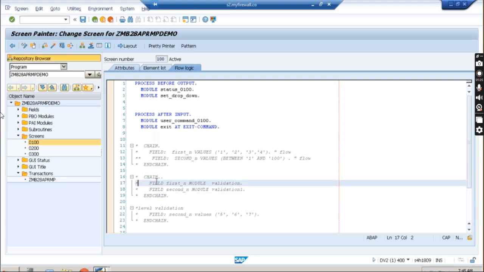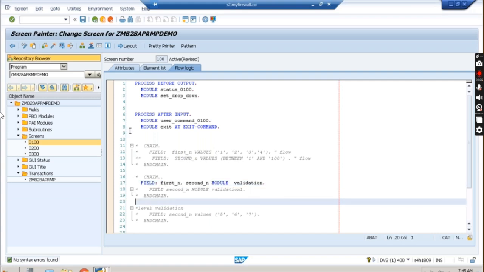You can give the first underscore n, then here you can use the chain operator, give the comma, second underscore n. Suppose you have a third field, the same module you can use for the validation. So it all depends on your requirement how you want to do it.